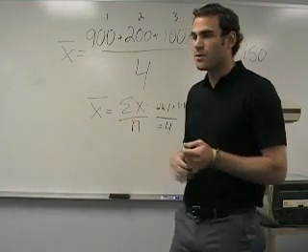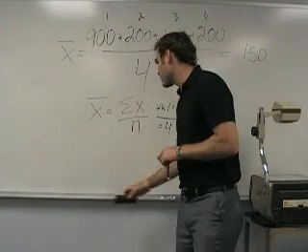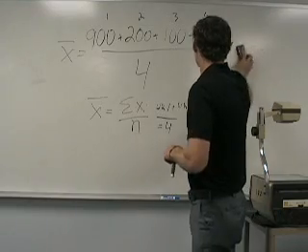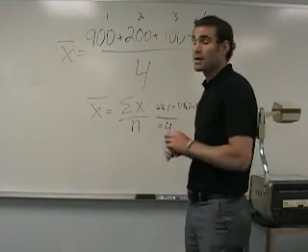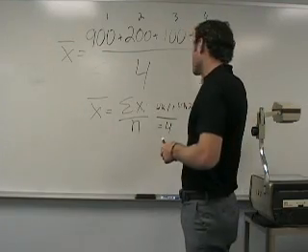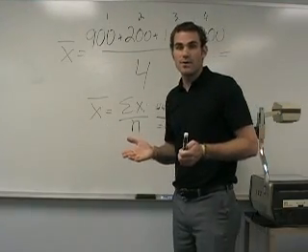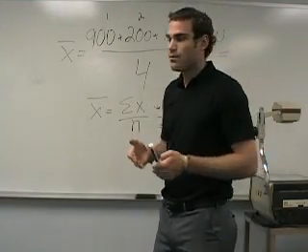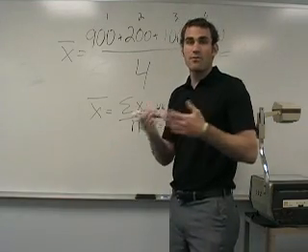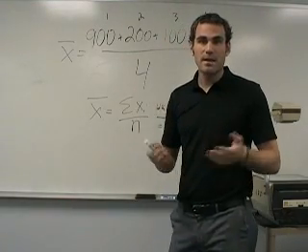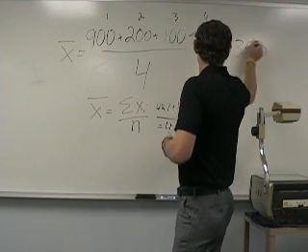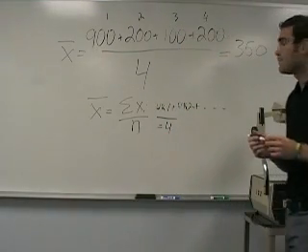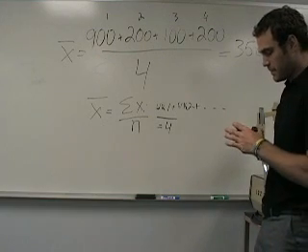Take a second and see if you can figure out what that mean is going to be for the month. 900 plus 200 is 1100, plus 100 is 1200, plus 200 is 1400. 1400 divided by 4 is going to be $350.